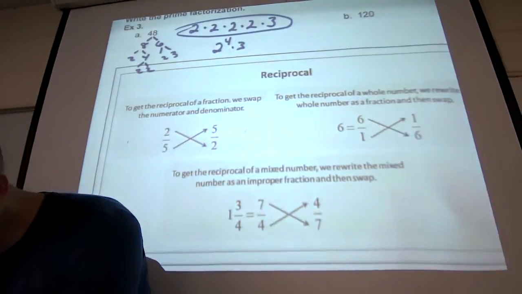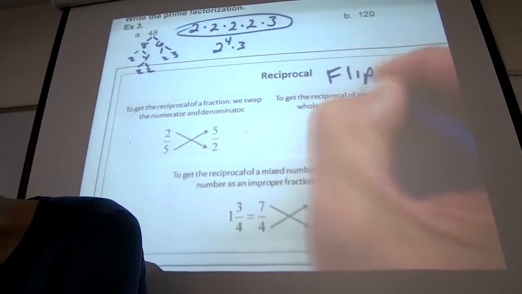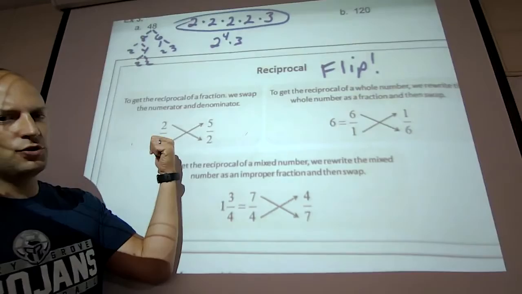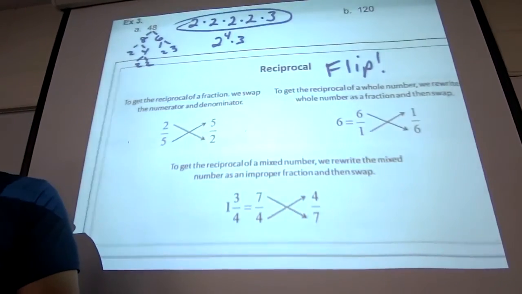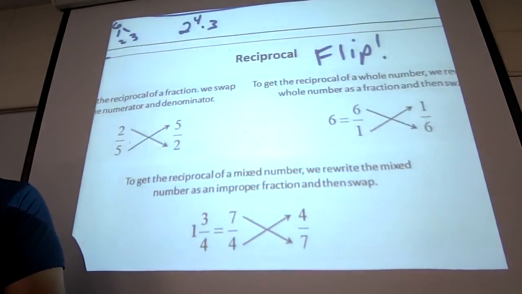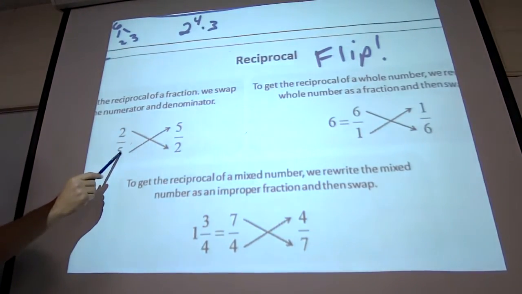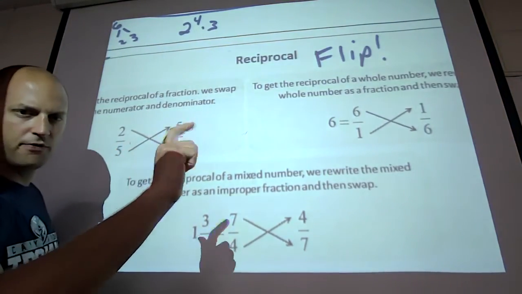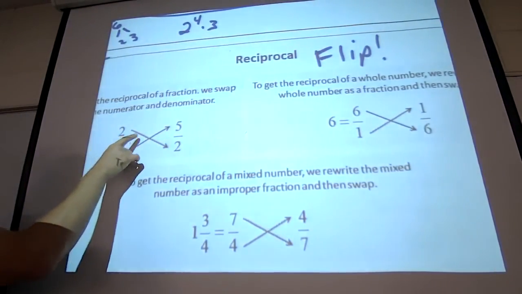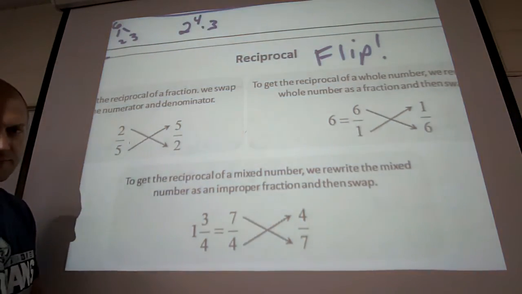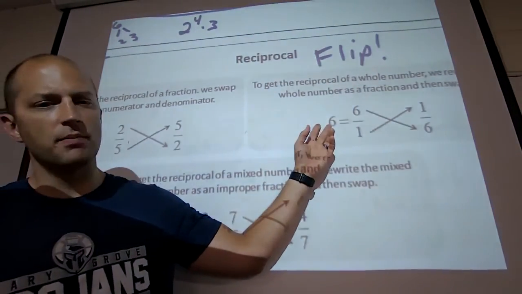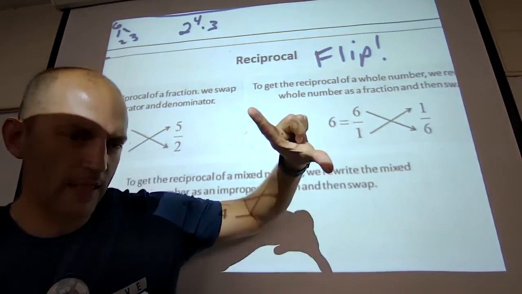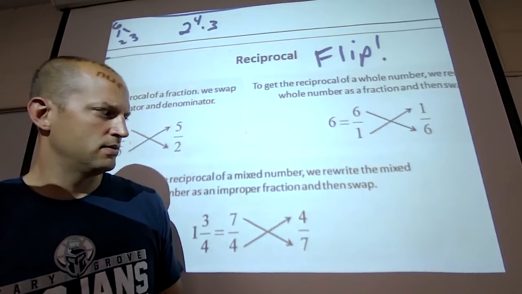Reciprocal. When you think of reciprocal, think of flippy flip. We're going to flip. So I have 2 fists, and let me zoom in a touch so you can see it nice and clear, I hope. So here I have 2 fists. 2 fists, reciprocal is 5 over 2. All we're doing is taking the numerator and denominator and flipping them. So the numerator is now the denominator, and the denominator is now the numerator. Okay? If you have a whole number like 6, think of that as a fraction, 6 over 1, and then flip to 1 over 6.